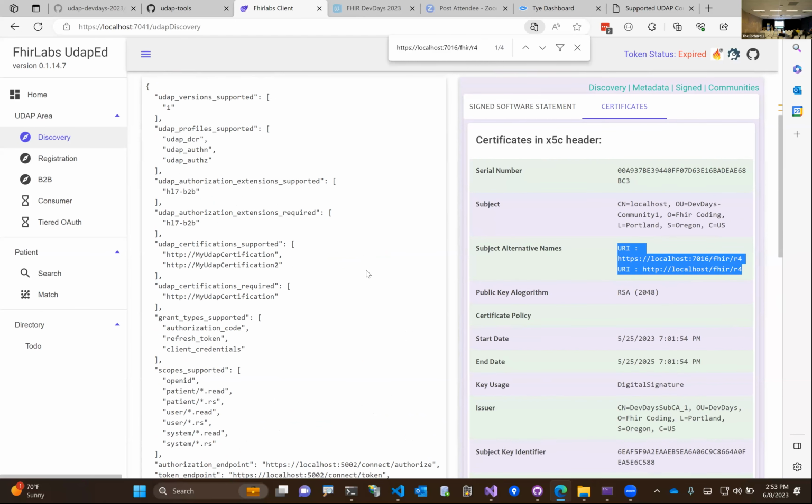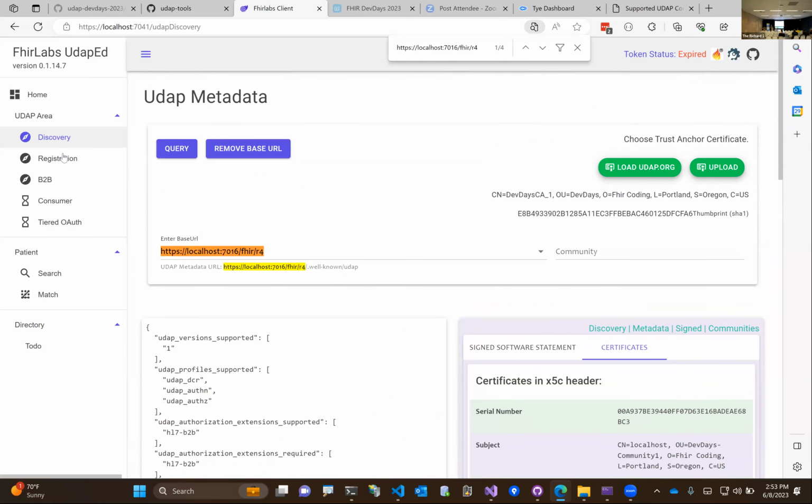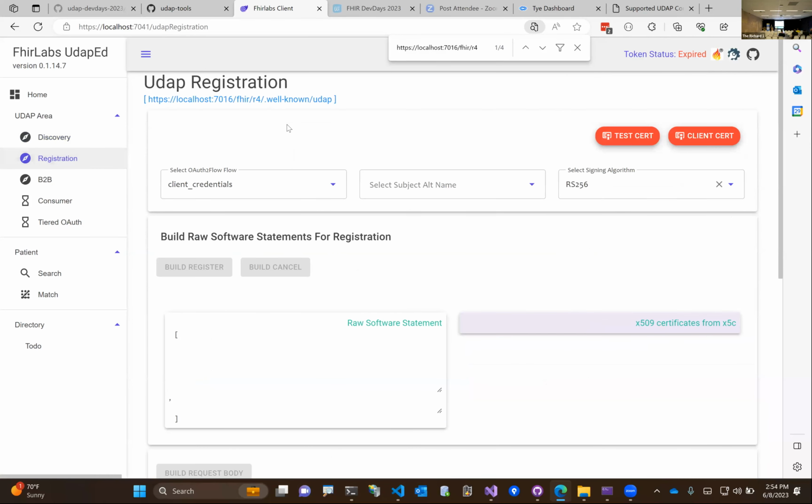Okay, and so the next step is to go through registration. And registration in UDAP refers to, I won't say the RFC number because I'll say the wrong number, but there's a dynamic client registration RFC, DCR, that this implements. When I started this, the guys from Duende had a PR that was just an experimental one. And I was starting it, and I'm looking at the RFC, and I'm like, okay, I'm going to have to start writing code and reading the RFC. And I mean, you still have to read it, but they had already kind of gotten their ball rolling, and that's where I started.